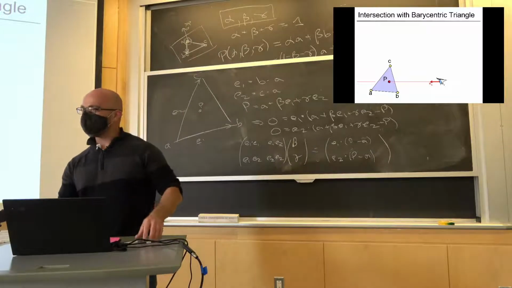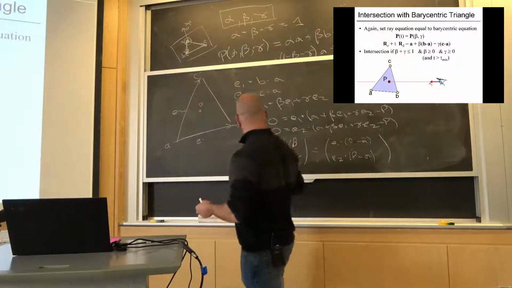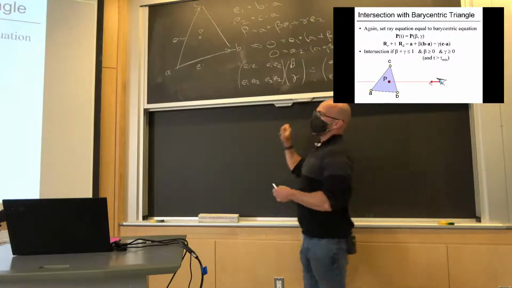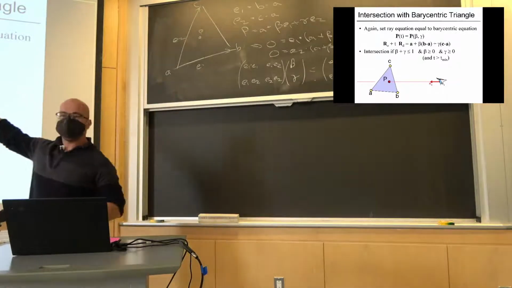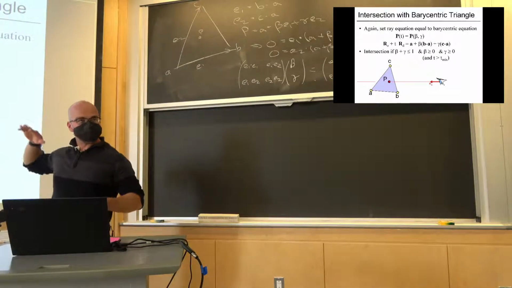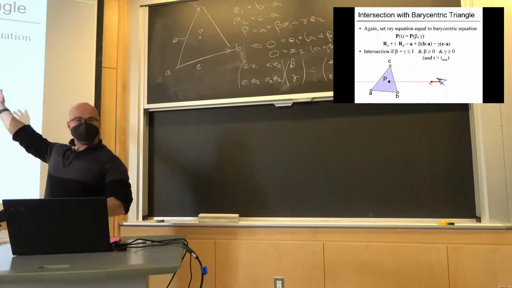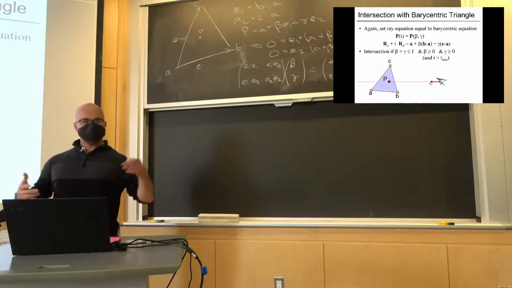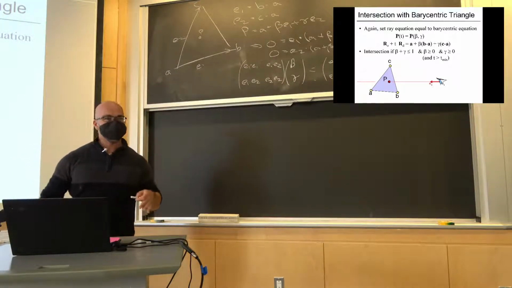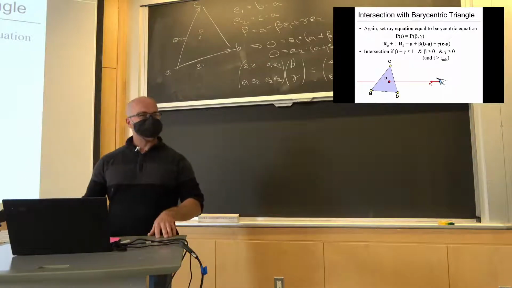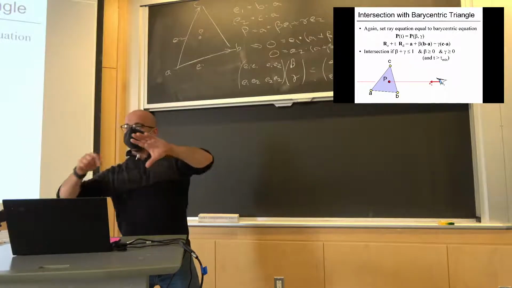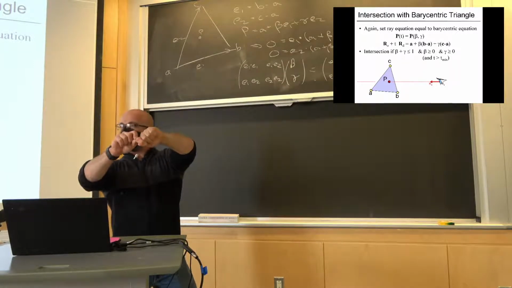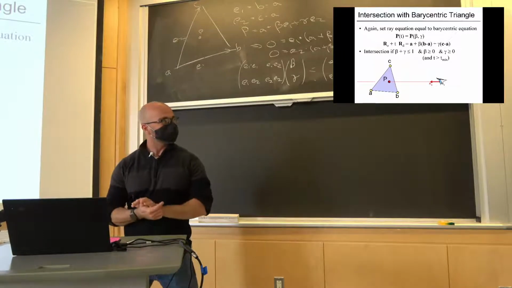I'm sorry, I'm looking right past our colleague in front of me because I know he knows the answer, and we gotta be a little more democratic today. All right, so in particular, we have two different formulas for our point P, right? We've got a P of t, which is the point on the ray, and we've got a P of beta gamma. We decided we didn't really need alpha. And then what we want to do is set those two things equal to each other, and that's the point of intersection. Does that make sense? You can think of this like target practice, right? You've got this t, which you're sliding along your ray. You've got this beta and gamma, which is sliding along the plane, and you're trying to make those two meet up with each other. That's the way I like to think about this problem.